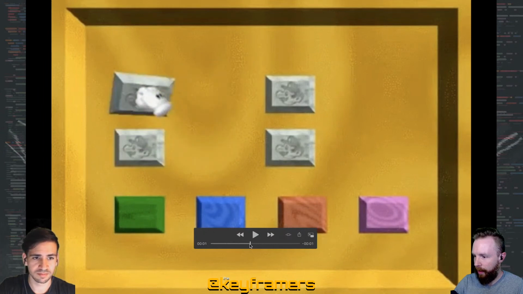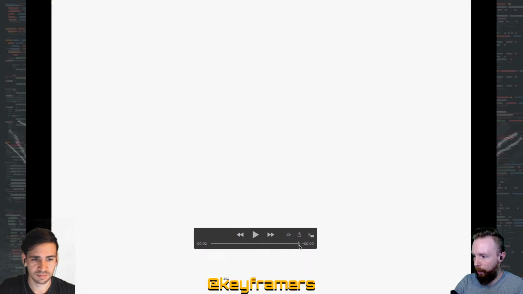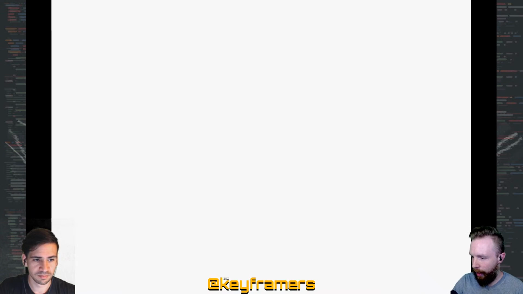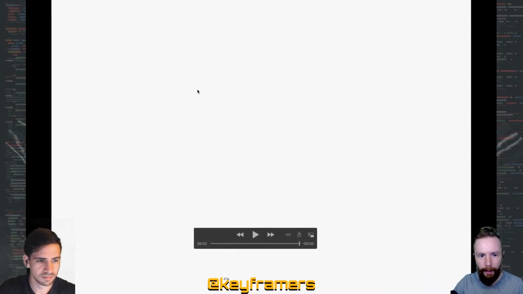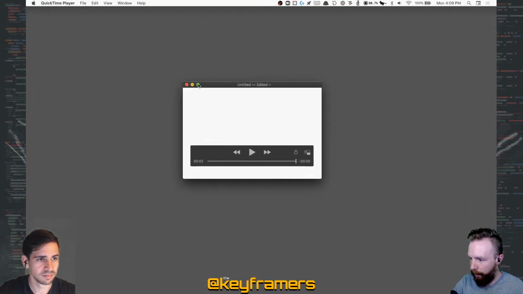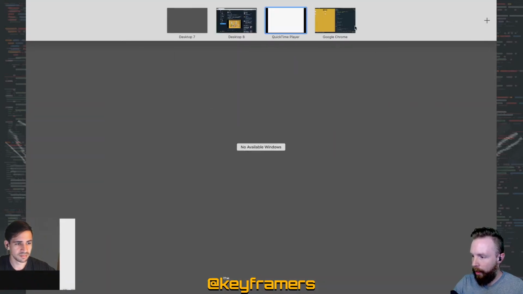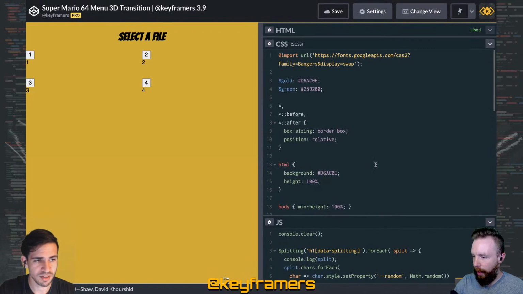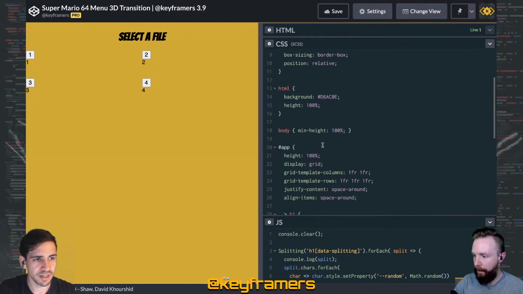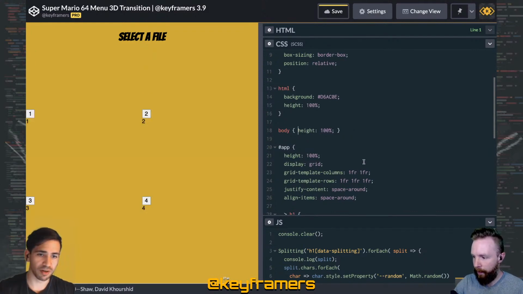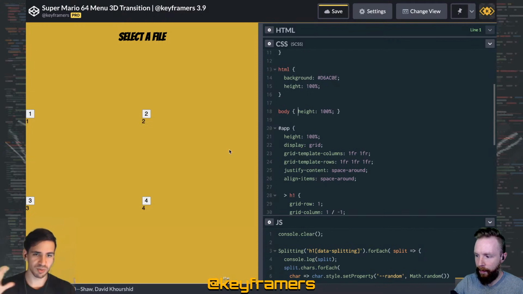So we've definitely got this 3D kind of shape that flips out and flips around, and then that transitions into whatever kind of content that's supposed to be. What's interesting about this is last week we did a flip animation, and we could definitely see some aspects in here where we're going from one rectangle to another rectangle.